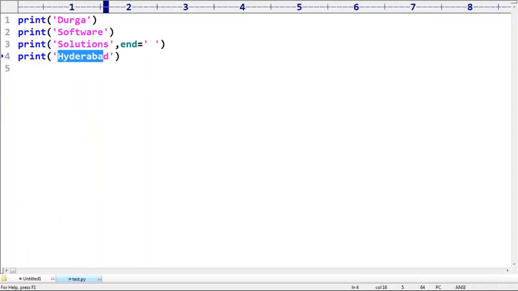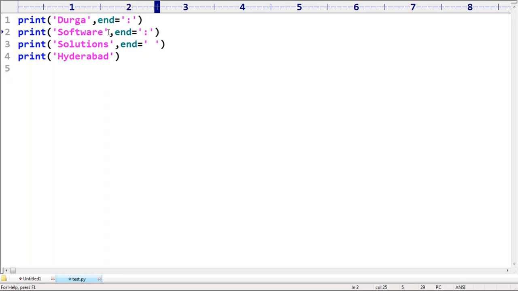So if multiple print statements are there, every print statement output is always going to come in the next line. But if you don't want it in the next line, if you want it in the same line with your required end value, then you have to use the end attribute, right? Here also you can use end is equal to colon, I'm taking, sir. Here also colon I'm taking, sir.